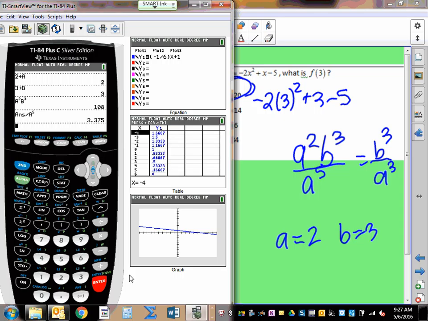So I could check to make sure I did it right by doing alpha b cubed, I have to get out of the exponent, divided by alpha a cubed. Be aware when you do this, though, the next time you use X, A, or B, or whatever it is, it will still be that number. So do not go in and just enter an equation randomly without changing your X value or your A value, because you're going to get the wrong answer. Right. It doesn't actually mean X. It means whatever number you put in X.